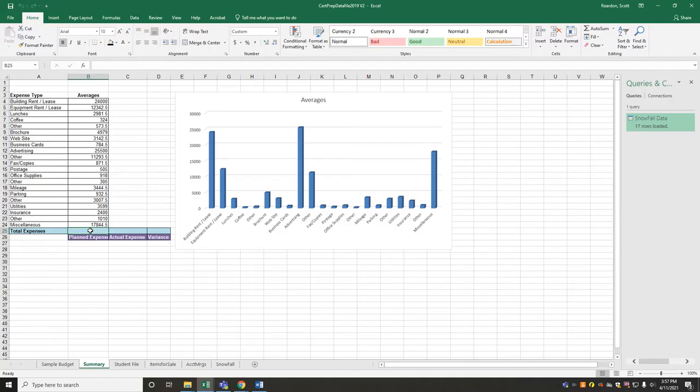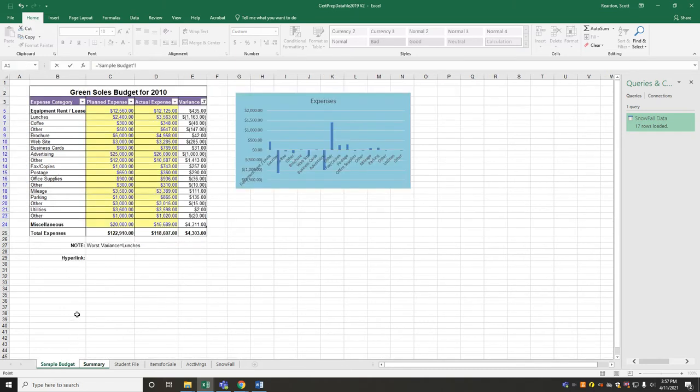I'm going to say equals, start building my formula. Enter a formula which references the corresponding amount in cell C25 of the sample budget worksheet. So I'm going to come over here and click on sample budget and C25. You can see up here in the formula bar, it's building my formula.